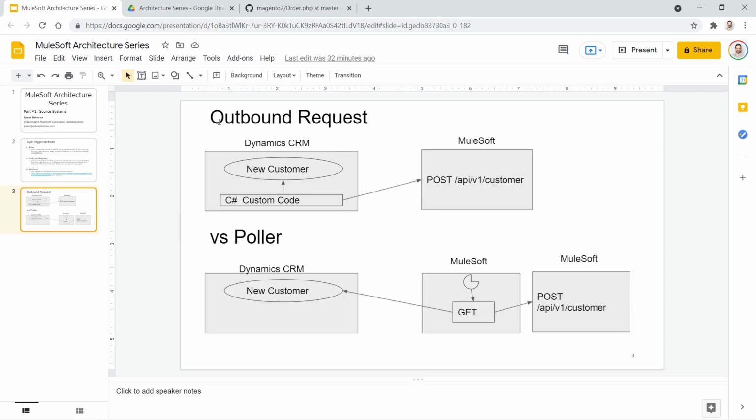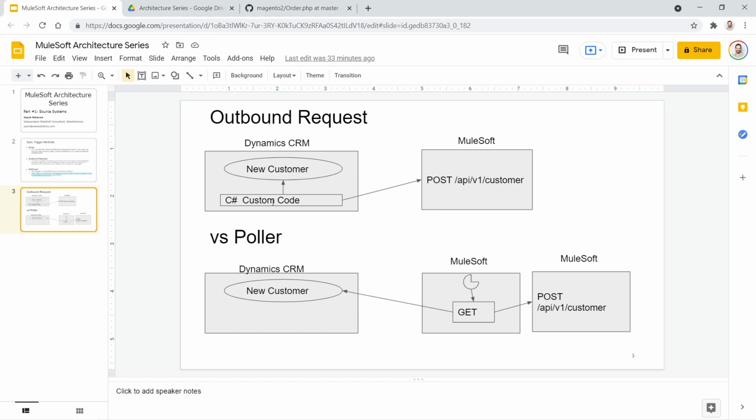I have here an example of someone coding an outbound request. Say the source system is Dynamics CRM. If someone creates a new customer, we tell them we want them to send that new customer to our MuleSoft endpoint /v1/customer so that we can enter it into a target system. There's no webhook for this in CRM.